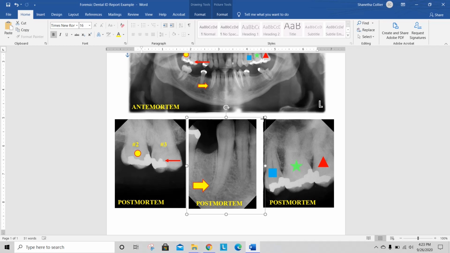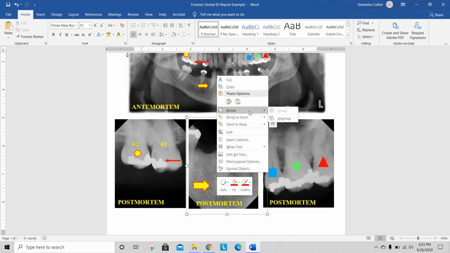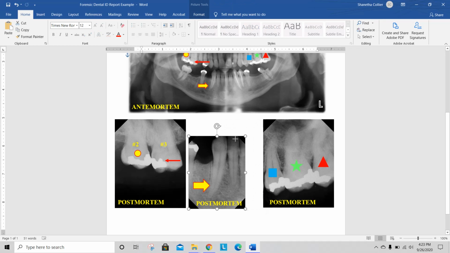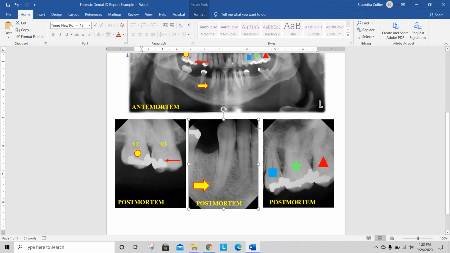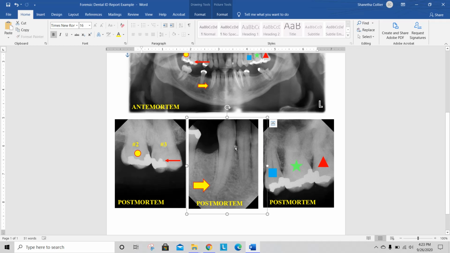So if you decide you need to make changes to your x-ray shape after you've grouped everything, you do need to go in there, right click, ungroup everything, and then you can go back to changing your x-ray using the corner and it not distorting the x-ray. So just a word of caution there, that once you do group everything together, you can't really change the size of the x-ray without it having distortion. So just keep that in mind.